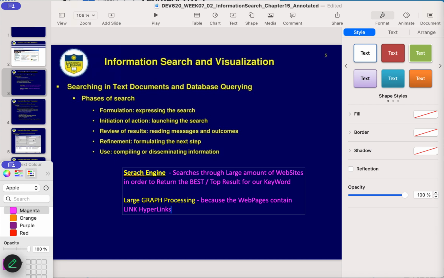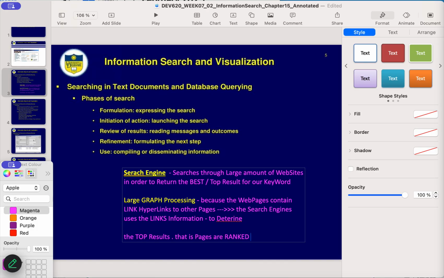Hyperlinks to other pages, and the search engine uses this link information to determine the top result. That is, pages are ranked using their links. So because of that, the search engine has to see the collection of pages as a graph.